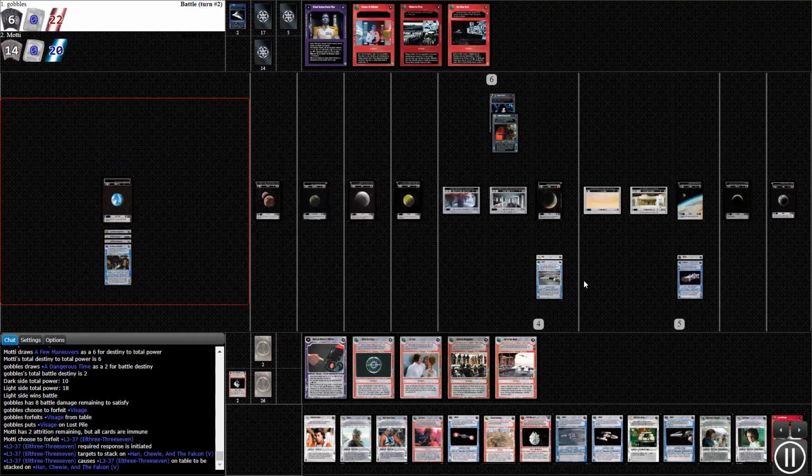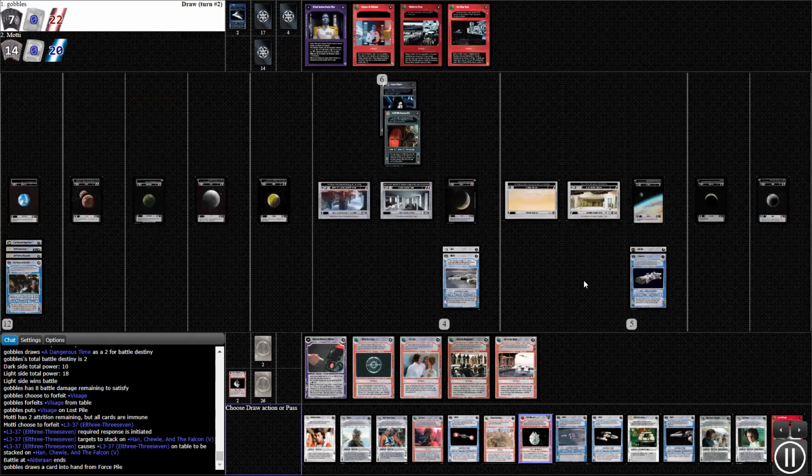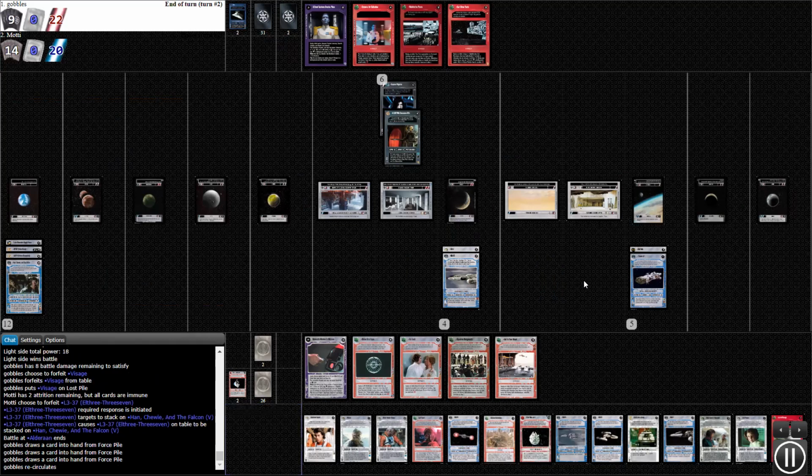That droid is now stacked on the Falcon. So it's maneuver +1. Power as well. And that freed up a passenger slot.